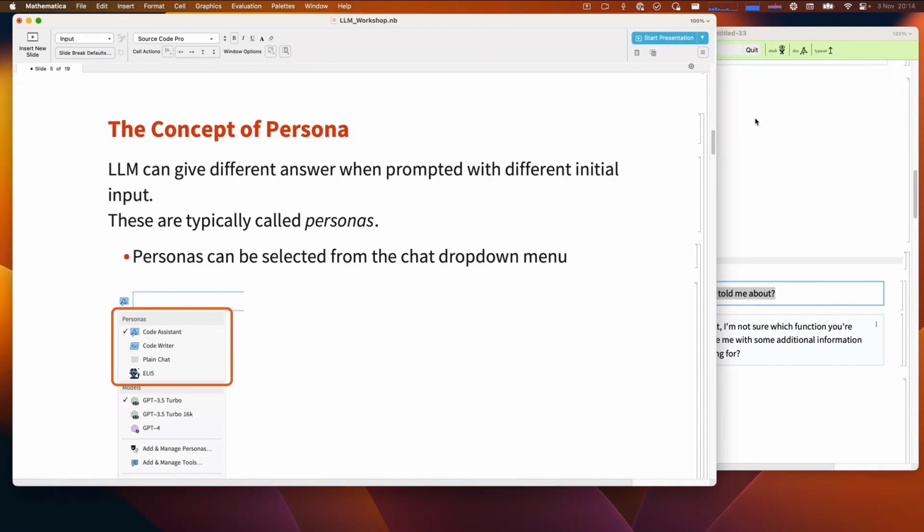Conventionally, a piece of text that describes how the LLM should answer, sort of giving it a personality, is called a persona, from Latin, I assume, not Italian. Somebody unmuted. Do you have a better definition? No, okay, I'll just go with mine then.